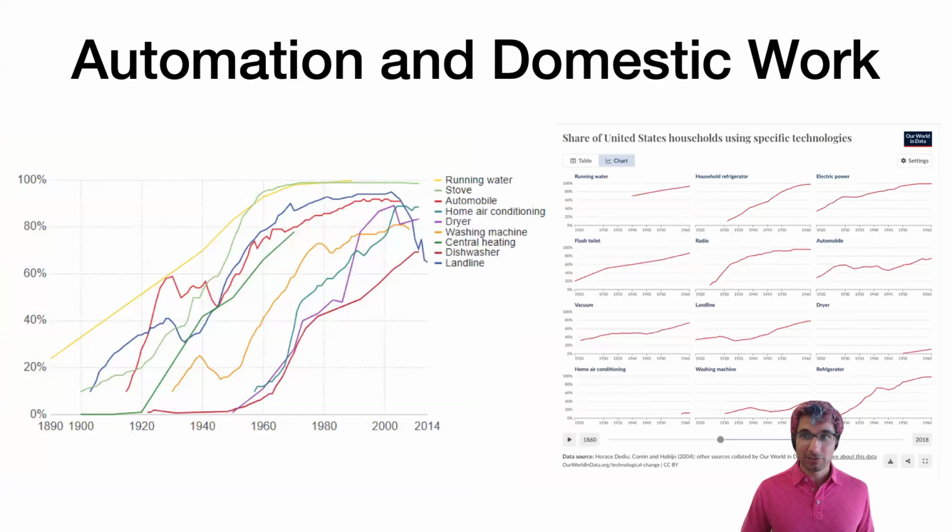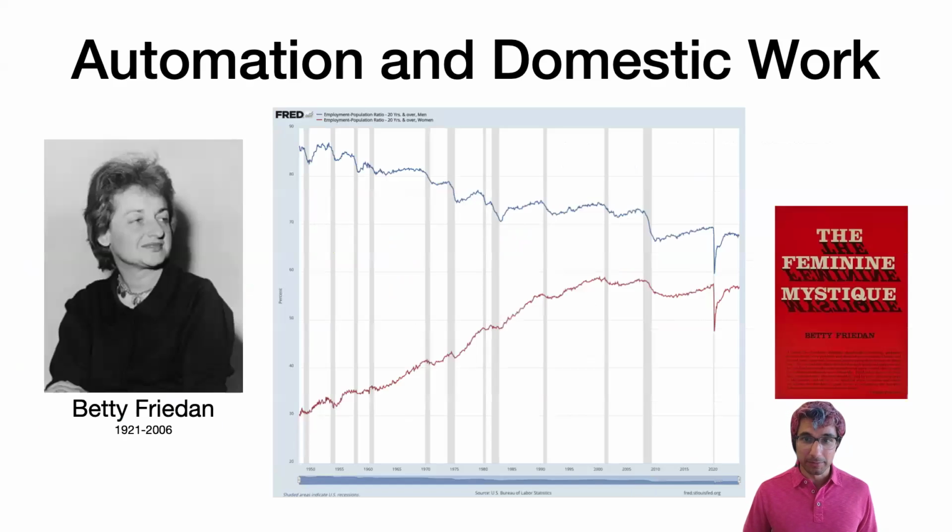Over the course of the early 20th century, modern automation technology spread throughout US households. By 1960, 93% of US households had running water, 99% had electricity, 98% had refrigerators, 87% had flush toilets, 40% even had washing machines for their clothing, and 10% of them even had dishwashing machines. And homemakers had been doing all this work in the early 20th century without pay. So all these new machines automating the household got rid of a lot of this household work. This didn't mean anyone lost any pay, but it may well have caused other problems.